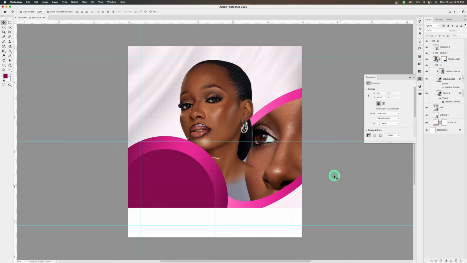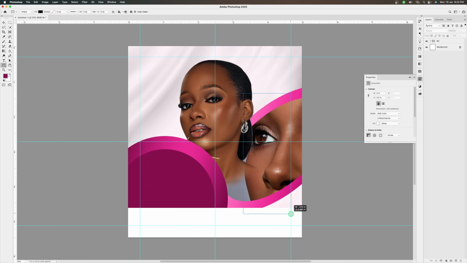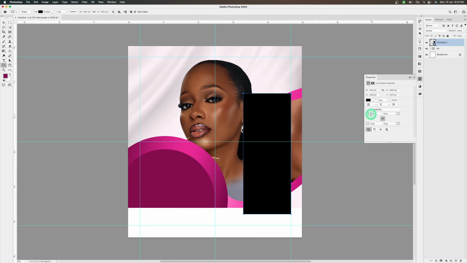Okay. Now at this point, now that I have my background, I'm going to introduce another shape. So the shape will be on top, the side. So with the help of my rectangular tool, I'm going to start the shape from this side down below, then round the edges of the shape as we can see.